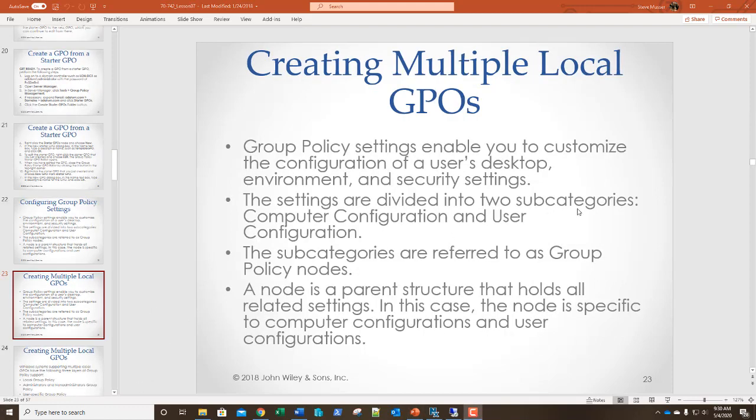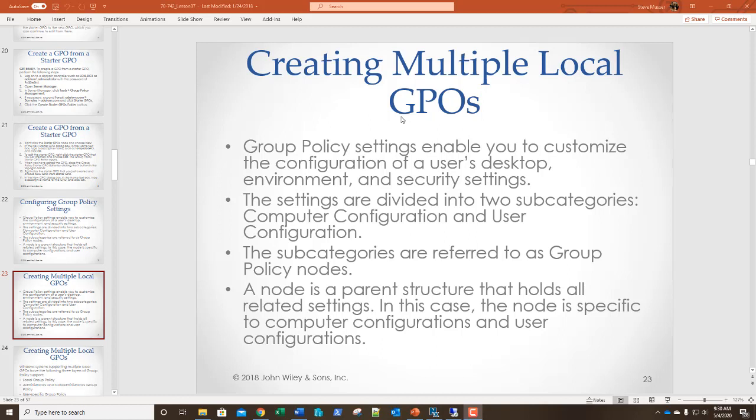If you're not working in a domain environment, but you still need to control the experience of the computers in that environment, you need to create local GPOs. They enable you the same ways as our non-local domain-based GPOs. They allow you to configure and customize the experience of the user's desktop, the environment, and security settings.